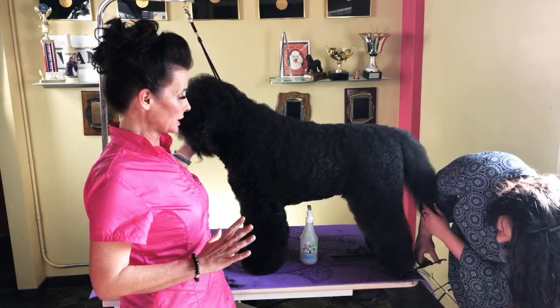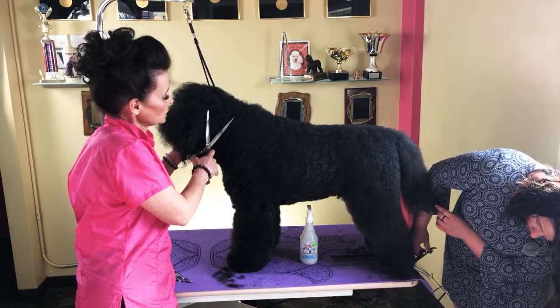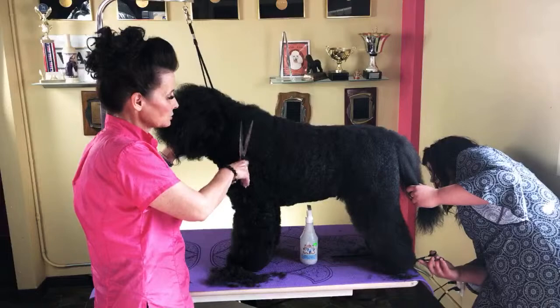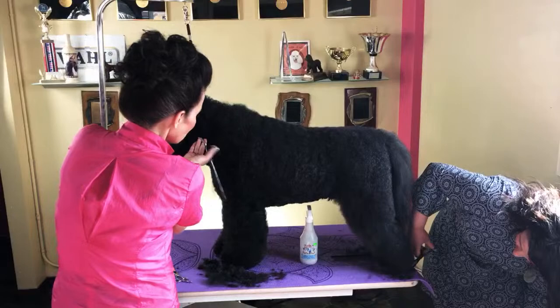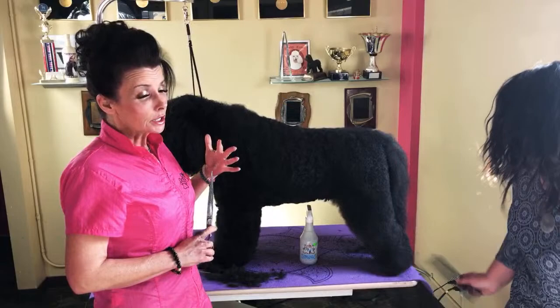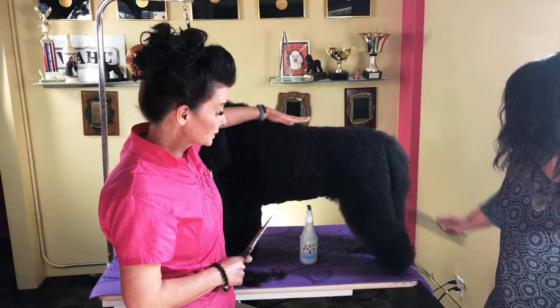I'm going to place his front leg right here underneath him. When I'm doing show grooming, I always have them placed and standing in the position that I want them to be in. He lacks a little bit of neck and he's a bit short in the back of the neck, so I always try to tighten it up a little bit tighter in here and give him a little more length in the neck. I'm always concerned more about setting up the whole haircut to begin with so I can keep my balance. I've been seeing a lot of people grooming this breed like a Portuguese Water Dog or like a giant Bichon — both of those are wrong. The key is you want to keep a level underline. They have no exaggeration, no waistline, no tuck up. Straight top line.